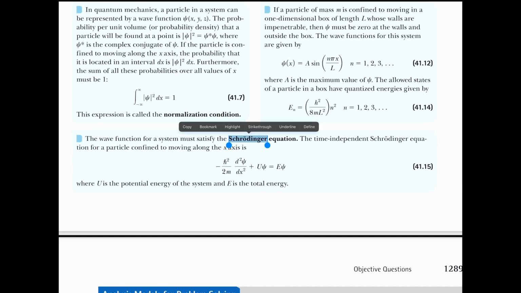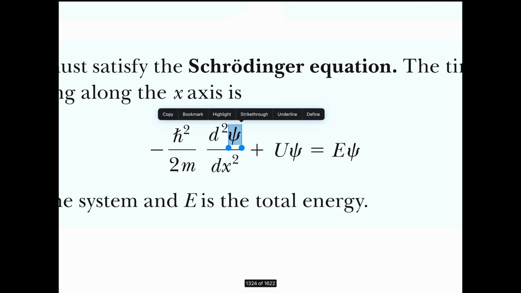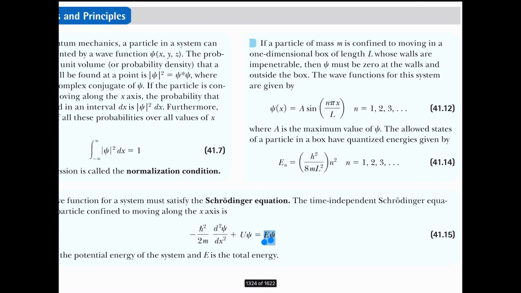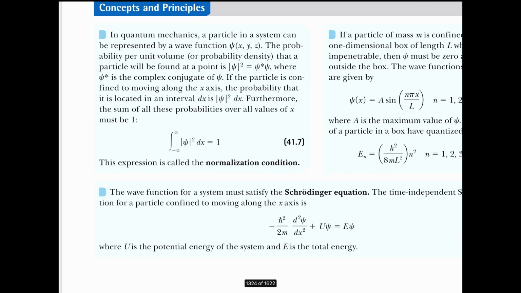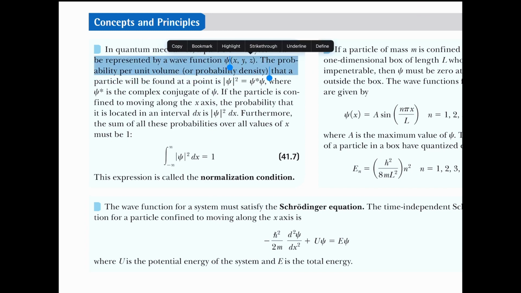In this case, the Schrodinger equation is kind of like Newton's equation. They give you a whole bunch of stuff over here. You have the potential energy, you have the total energy of the system, whatever that is. We don't really know yet. It's just kind of general. And you plug stuff in, and you can see in this equation we actually have psi over here and over here and over here. And this psi is similar to this psi, similar to this psi over here. I'm trying to mark it here. And you actually found out that psi over here is a probability density.